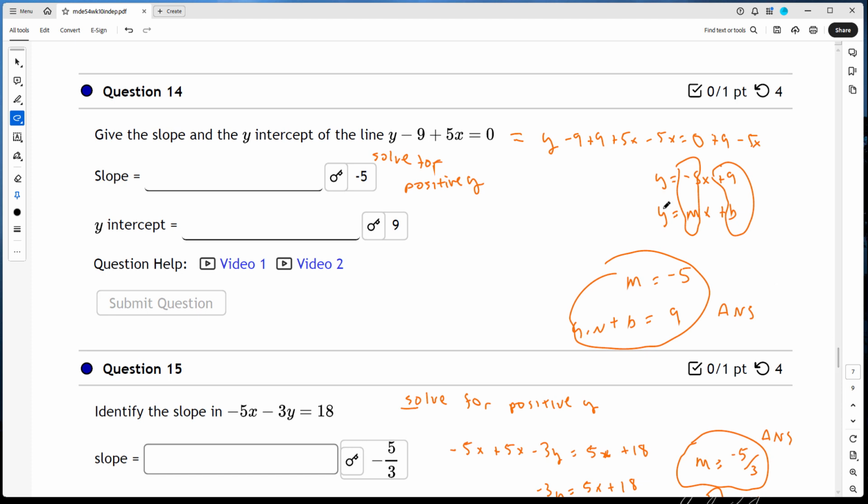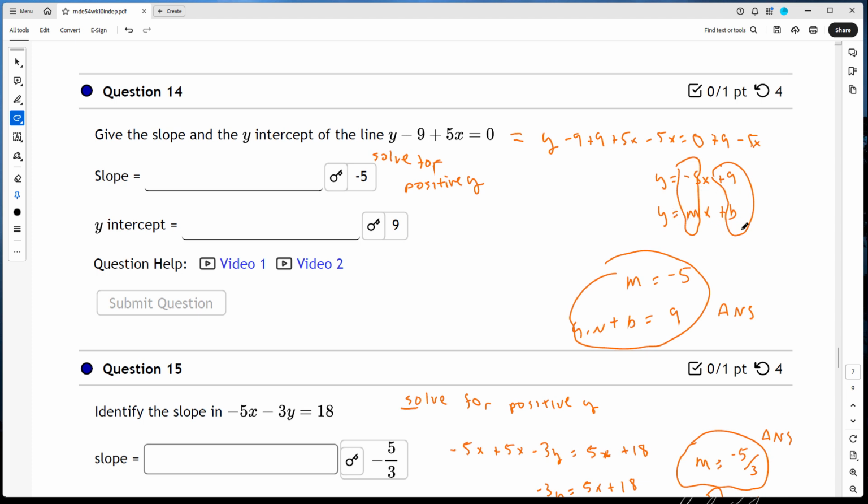give the slope and y-intercept. So you give us the equation. I go ahead and I solve it for y, solve it for a positive y. So I subtract 9, minus 9 for both sides, and subtract 5x both sides. Okay. So to get it by itself, I subtract 9 here. This is positive, minus 9 plus 9. Here we have minus 5 or plus 5 here. So everything adds out, and I end up with y is equal to minus 5x plus 9.